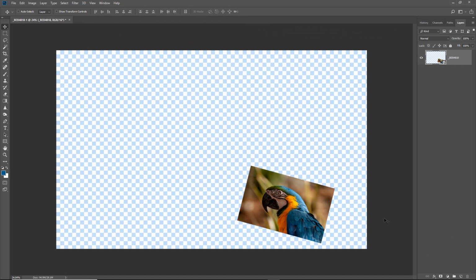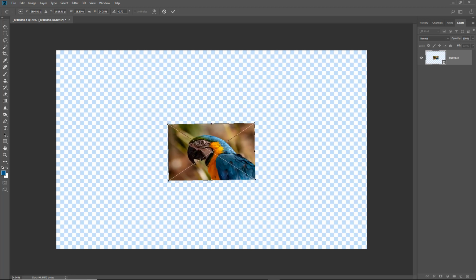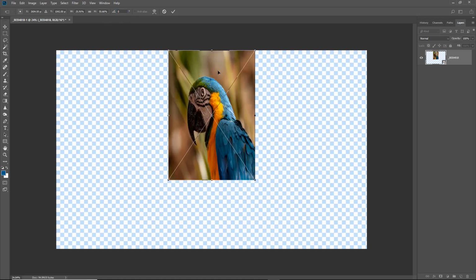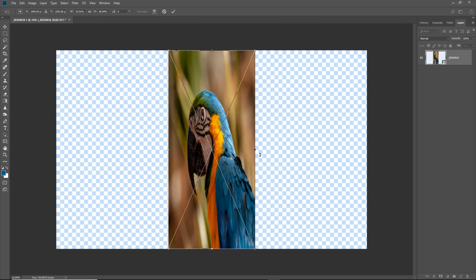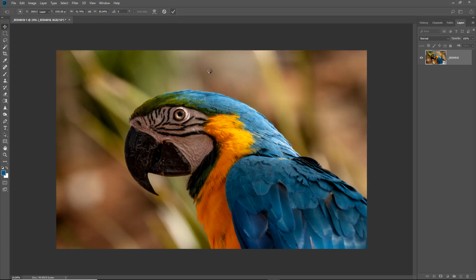So closing down that JPEG and coming back to my Parrot smart object, if I were to hit Ctrl T again, you'll notice there is a little difference. We do get that crisscross effect, which is also telling us that we're working on a smart object. So what I could do here is to actually reset this back onto the canvas I have here. So let's go here and set the level to 0. So now I can drag this up to the top, that to the bottom, to the right and to the left, and when we commit that change, the quality remains there.